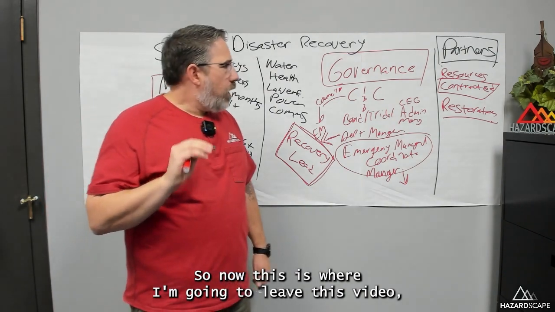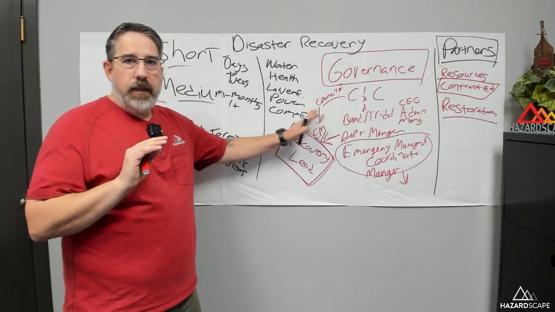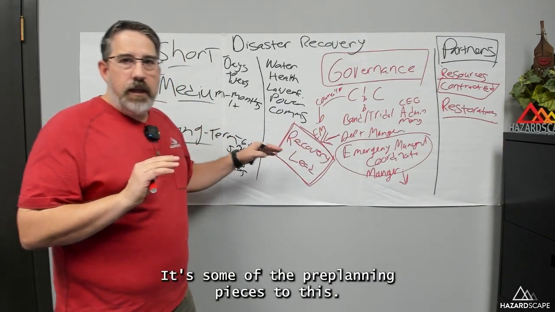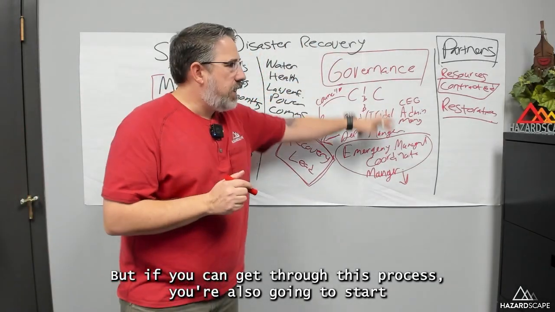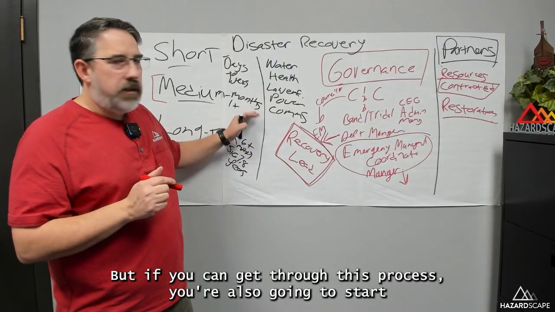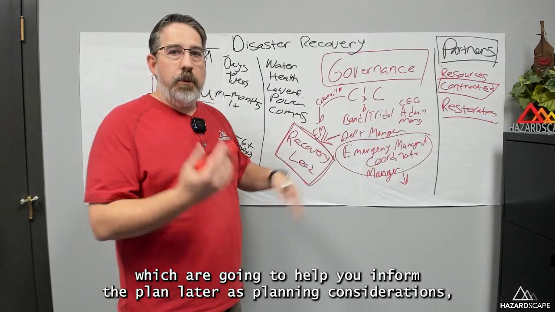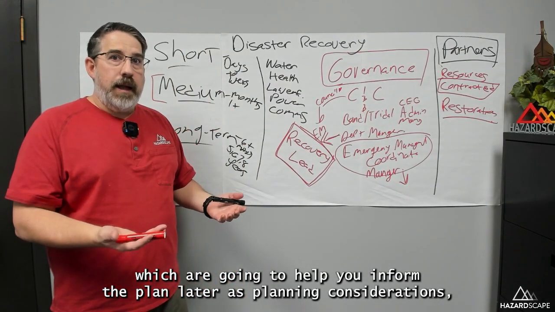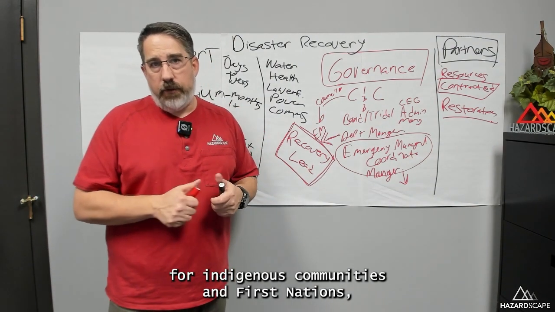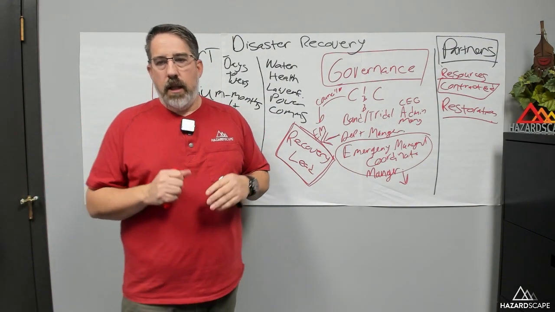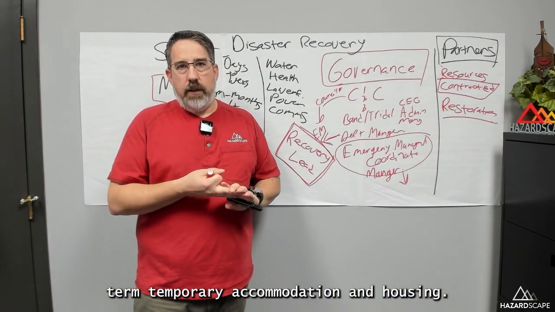So this is where I'm going to leave this video, because that is a lot. It can take months. It's some of the pre-planning pieces to this. But if you can get through this process, you're also going to start to uncover questions and feedback from these groups, which are going to help you inform the plan later as planning considerations, especially as we dive into the 7 capitals of recovery for Indigenous communities and First Nations, especially as we get into temporary accommodation, long-term temporary accommodation and housing.